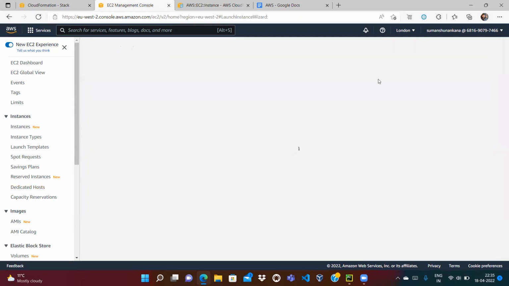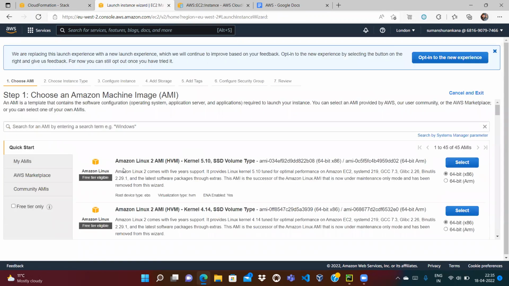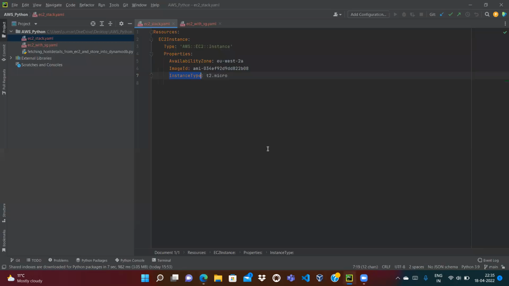If we manually create the instance, first thing is we have to select the Amazon machine image ID. For the free tier, we have this image ID. So just copy this image ID and mention it here as image ID.